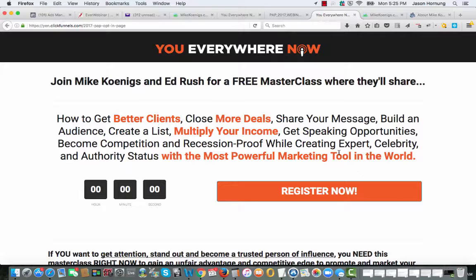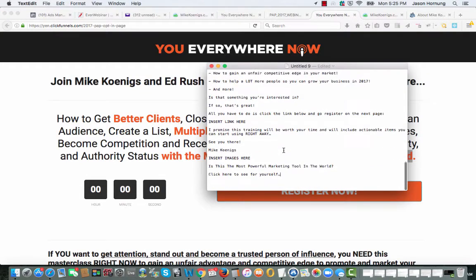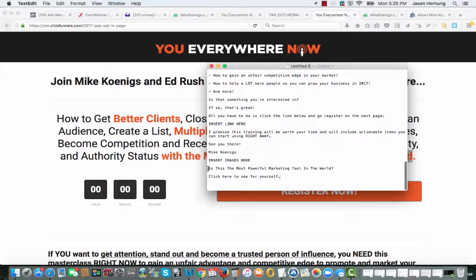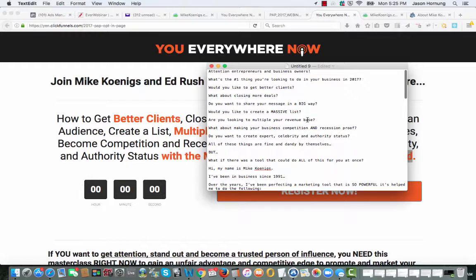So what I wanted to do is really play on the curiosity ploy that you're using here with, is this the most powerful marketing tool in the world? So that's what I used for the hook. And that's our link headline on the ad. So, is this the most powerful marketing tool in the world? And then I made everything up here to build on that curiosity and break out these ideas individually. So I used a flagging statement up here to call out to entrepreneurs and business owners.